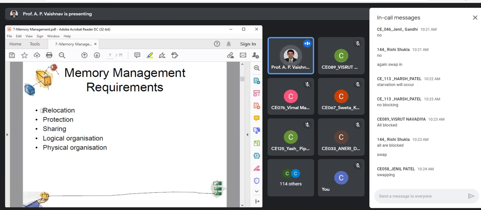First is relocation, right? I'll give you a simple example. Suppose you are loading process P1 for the first time, and it is getting swapped out due to some reason. Okay. Now, when P1 is brought back inside once again, is it guaranteed that it will get the same location? Yes. What is the answer? Should I repeat the question?